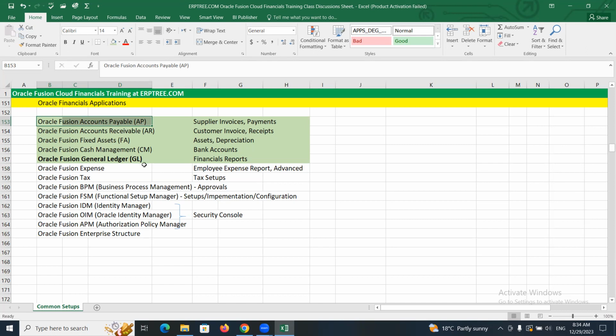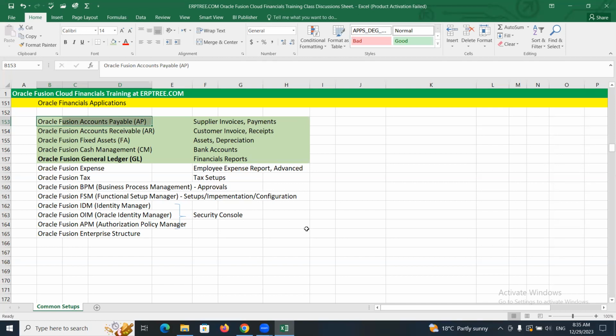When you talk about the receivables department, it creates invoices against the customer. Who sold the material to that customer? The sales department, or you can call it the order management department. That department gets the orders from the customer. They sell some material or provide some services. Then the sales department will inform the receivables department that we sold so and so item to so and so customer, these are the details, please follow up and collect the payment. That's how the receivables department will create the customer invoice in their books, and they'll collect the payment against it.